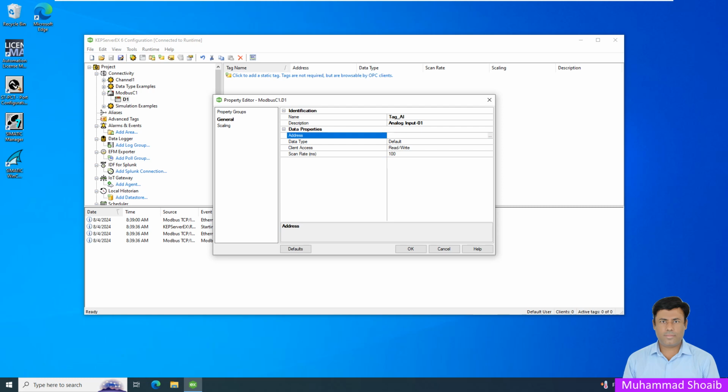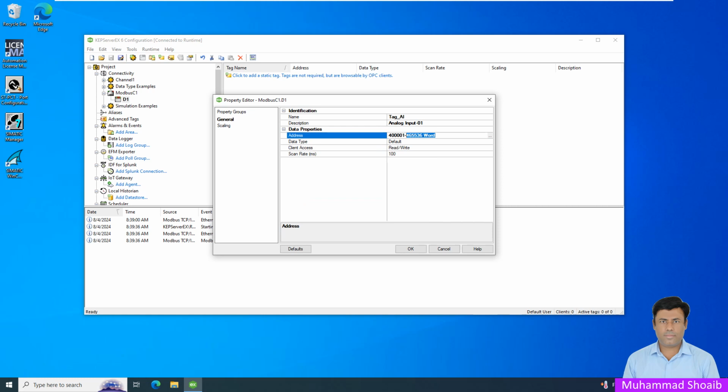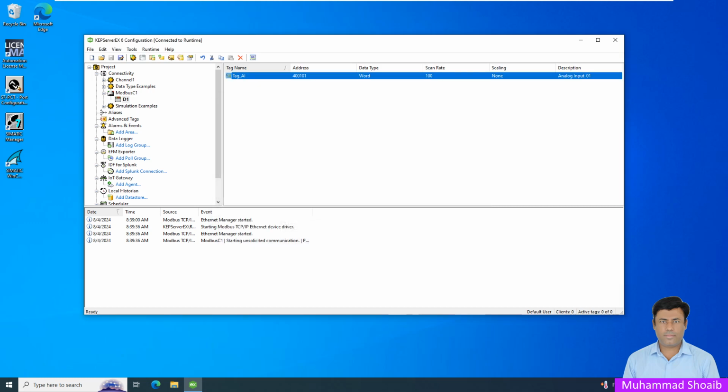You can directly put your Modbus address here, but I will suggest clicking here and selecting your data type, and accordingly you can select the address range. So here we can see the address range. Select it and then I will put 101, and we want this as an input, so I will select read only. Click OK.